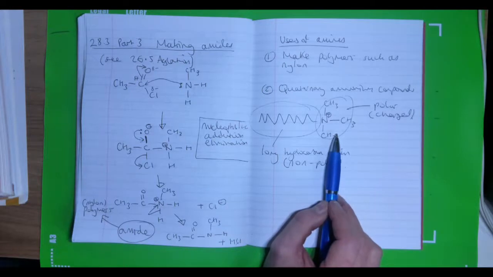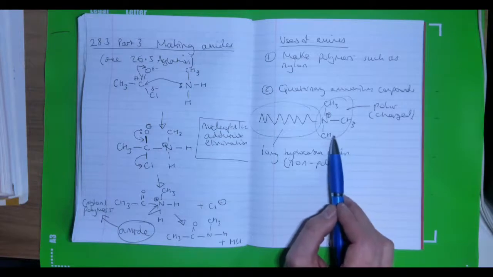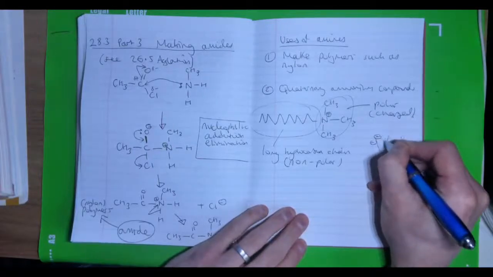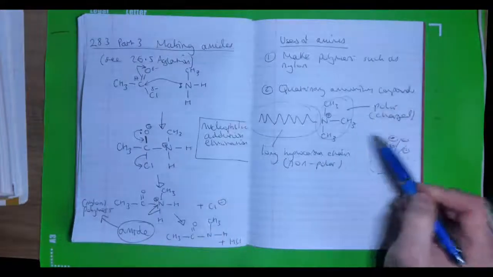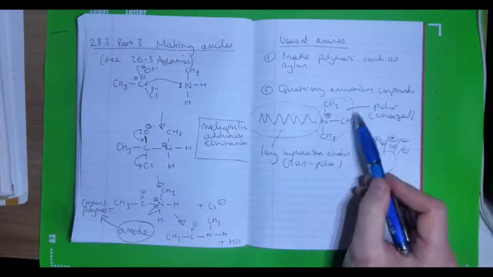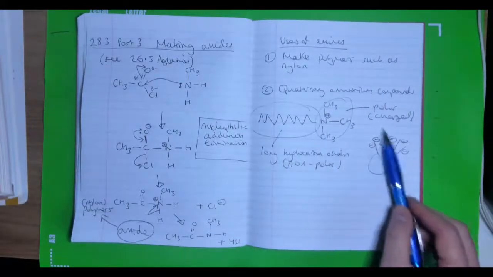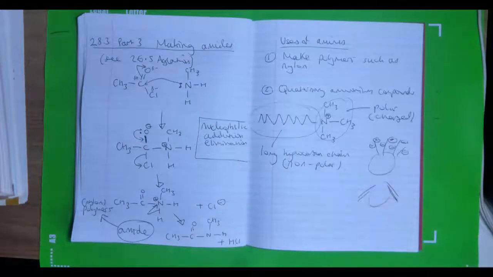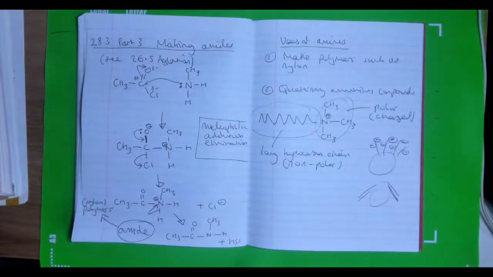That's why if you wash your hair and you don't use hair conditioner, it can be kind of sticky-uppy. The reason is that your hair has got all these negative charges on it, and those negative charges repel, so your hair sticks up. But if we put some hair conditioner on, those positive charges neutralise those negative charges, and your hair sticks down normally. Okay, so that's how fabric conditioner and hair conditioners work. So a use for quaternary ammonium compounds is hair conditioner and fabric conditioner.